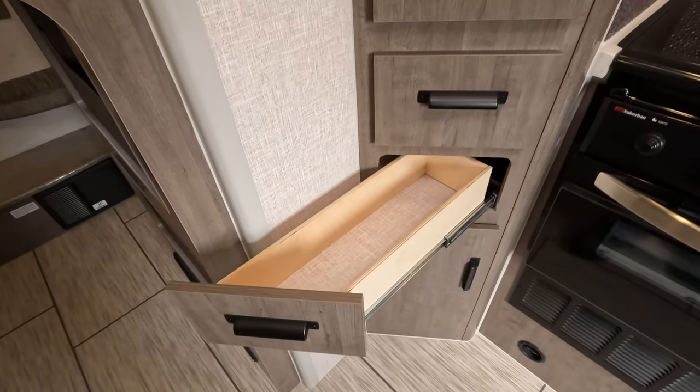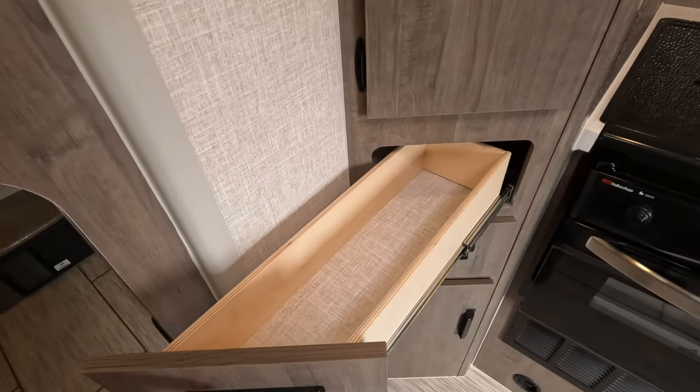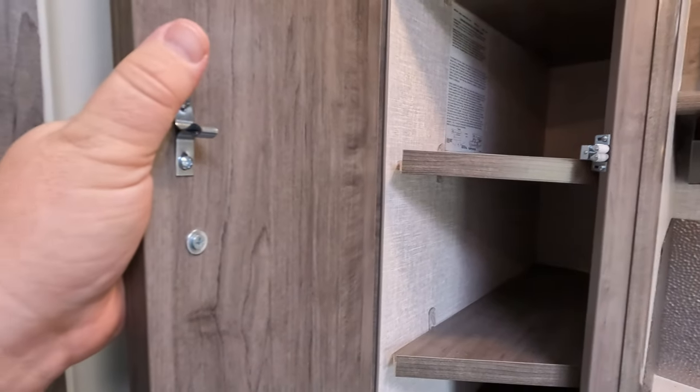That is just nifty - I was not expecting it to come out that way, but I can see why it would. And then you get more storage here. This is probably the most functional storage I've seen. Interesting way of holding it up - you don't have the infinite adjustable pieces, but I bet you that gets the job done.